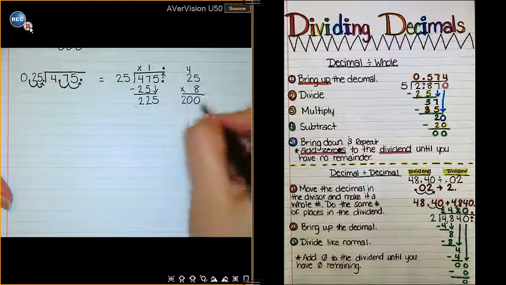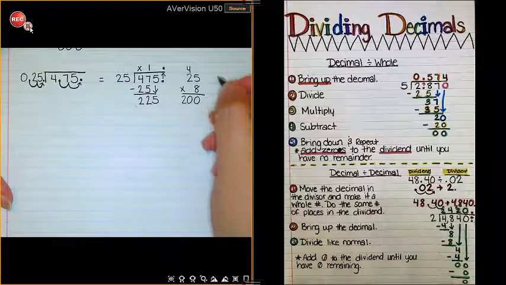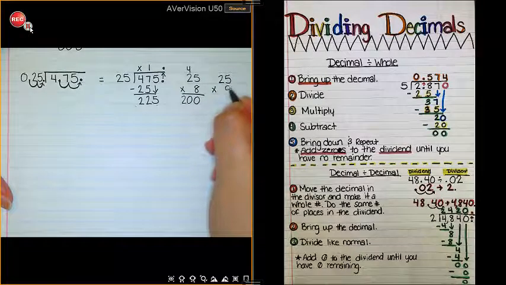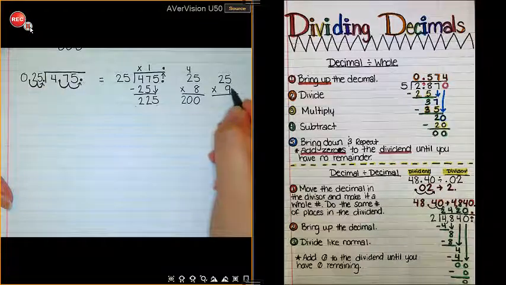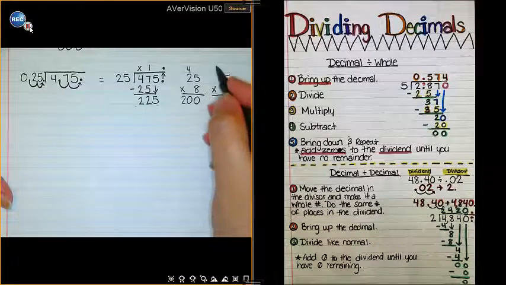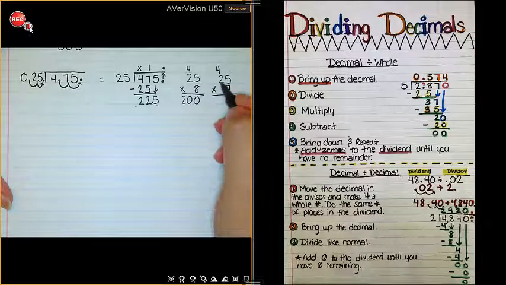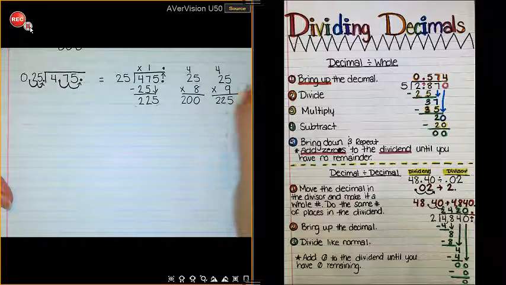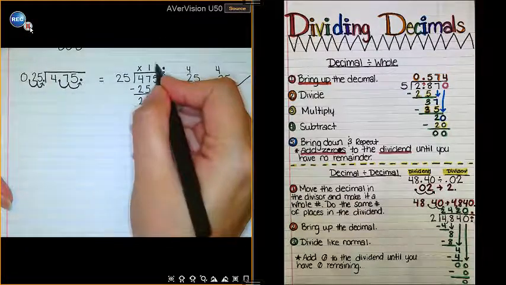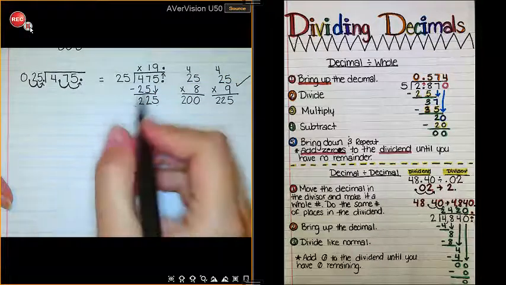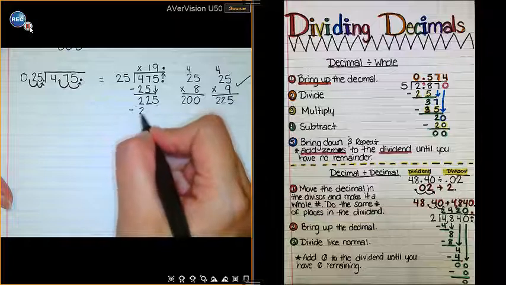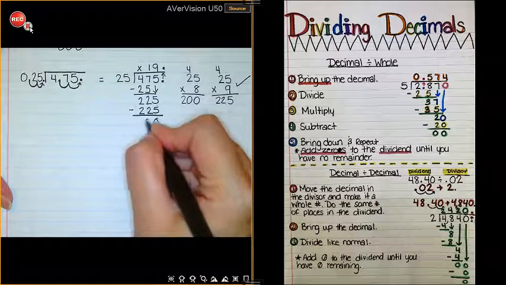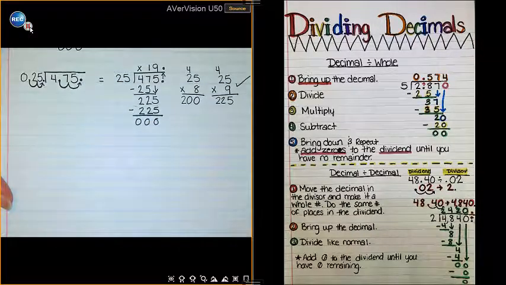So that got us pretty close. So I think if we went up 1 more, we could get really close to 225, because we're only going to be adding 25 more. So let's see. 9 times 5 is 45. And 9 times 2 is 18, plus 4 is 22. So there we go. We found out that 25 can go into 225 at least 9 whole times. So subtract. And we get a 0 remainder, and that means we can stop.